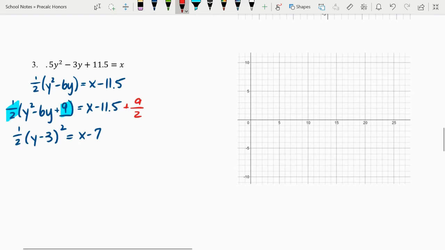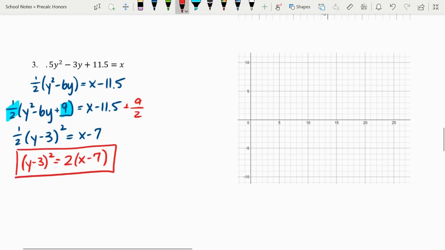Then for our final standard form, usually we just put that coefficient on the side that is not squared. So I'll have 2 times (x minus 7). So here's the standard form of our parabola, and we can get a number of things from this. We'll have the vertex, which will be at (7, 3). We know that 4p equals 2, so p is going to be 1/2. I'm going to start graphing this with that information. It's going to be a pretty small parabola here. So my vertex is going to be at (7, 3).